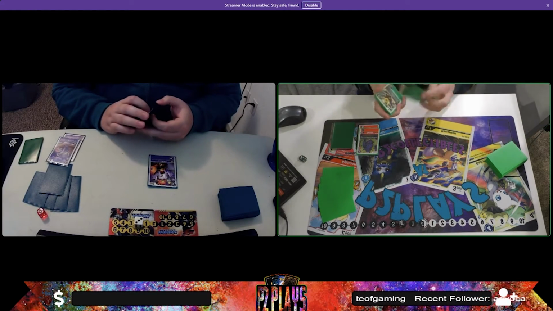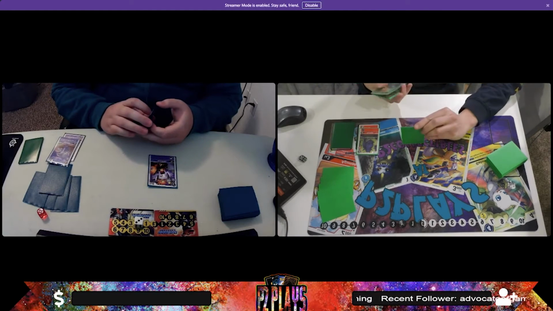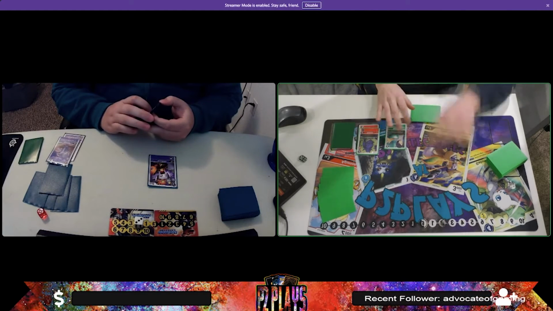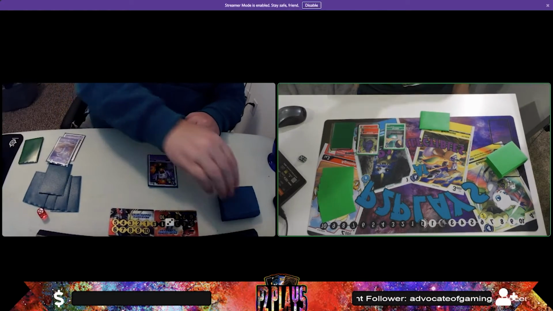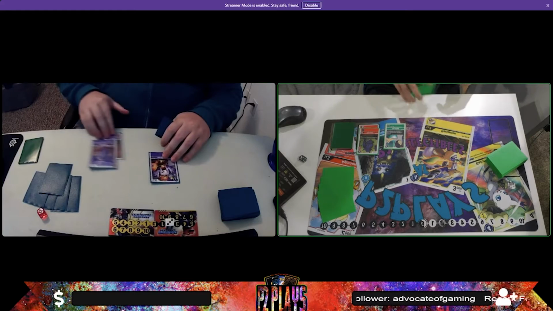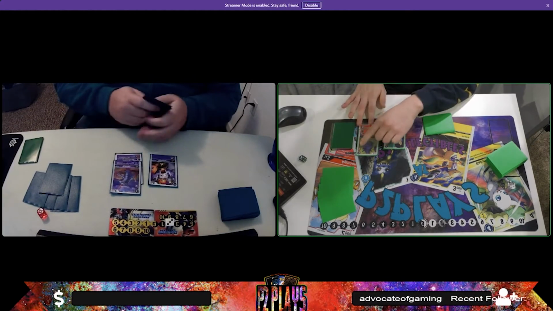Digivolve to a Gaossmon to drop. And I'll give you two and put down a Ken. He sets me to three. And then on my turn, if a green or blue Digimon deletes one of your Digimon, I can tap it to gain a memory.